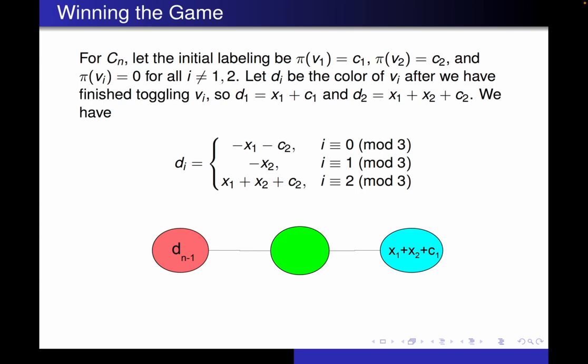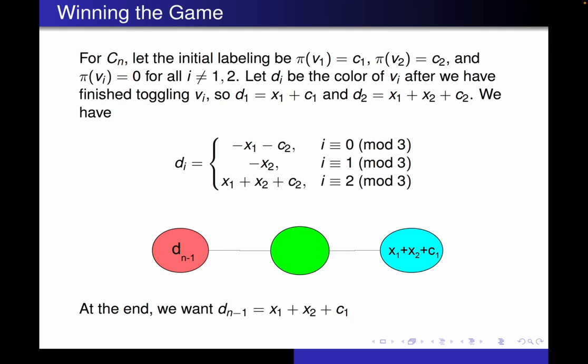So the vn is the one on the very left, the one that's kind of the pinkish one. And the one that's sort of like the cyan blue on the right, that is v1. And then that green one in the middle is vn. And we've got to make sure that when we toggle vn, we turn off itself, the vn, and both of the ones on the left and right. But the only way we can do that is if both of those on the left and right have the same color.